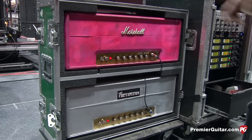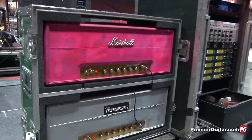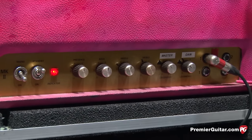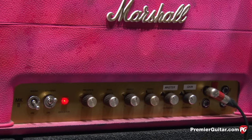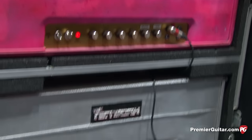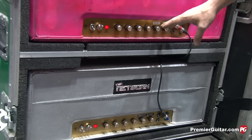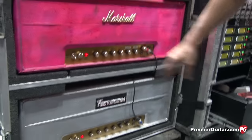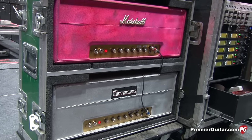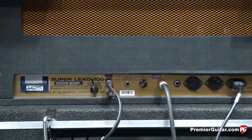These heads were at Woodstock back in '94. The mod we call the Dookie Mod — also called the Bradshaw gain mod — stages the front end and adds a master volume. Then there's the SE lead mod, which adds a tube for even more gain. All the knobs are pretty much straight up, with the master and gain at about 10 o'clock. If you turn it up any louder or add more gain, it doesn't sound great. Billy's tone really isn't about tons of gain — it's actually cleaner than you'd think. His technique and pick use is where the sound comes from.